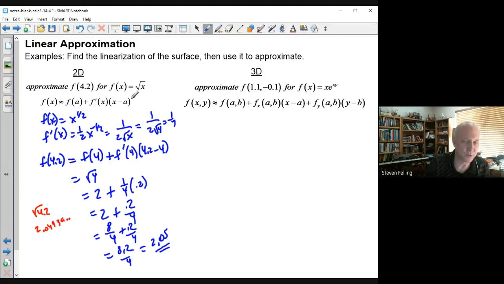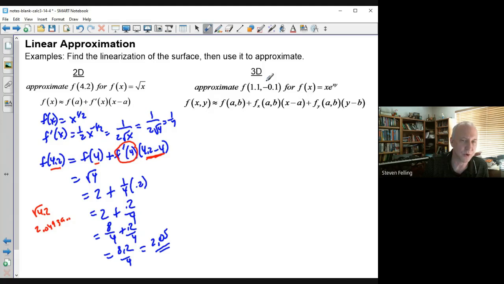You go a little distance away, like instead of evaluating 4.2, you evaluate 4, and you just evaluate the y value there. But then you have to add on an error: you're this far different, and you multiply that by the derivative at the easy point to calculate. So for 3D, we're going to do the same thing, except that we're going to have two partial derivatives to add to the point.